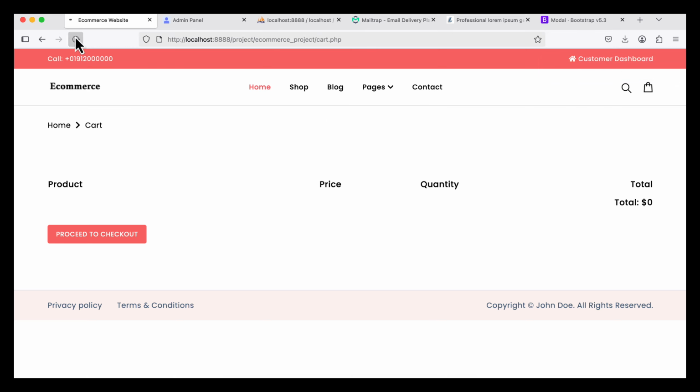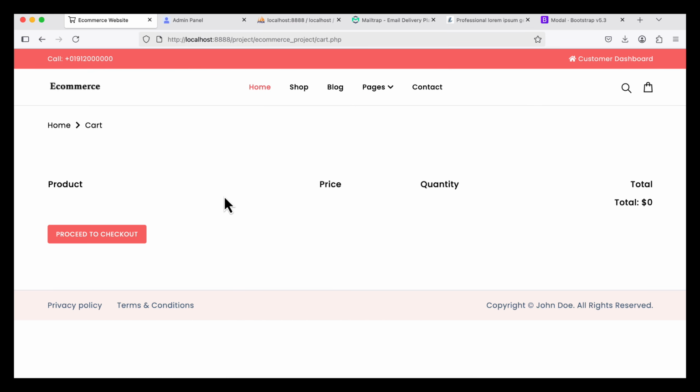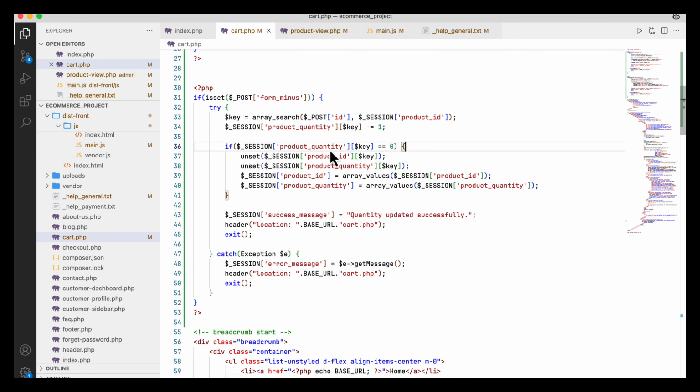And when the product is empty, refresh it, you see these are showing, but here I can do one thing in order to fix this problem that you are facing now. That means if this is set and if count is 0, then you can unset the session, this type of thing. You see the session variable has existence, but there is nothing in the session, that means empty session.